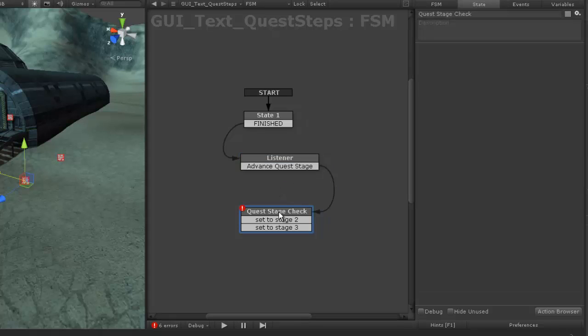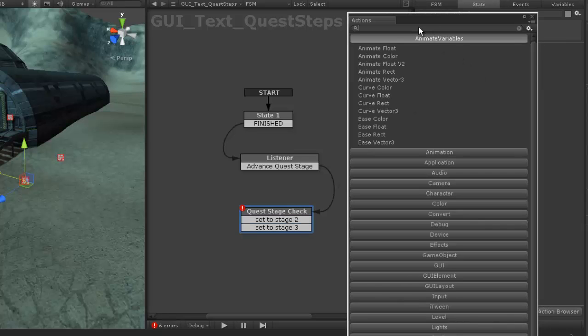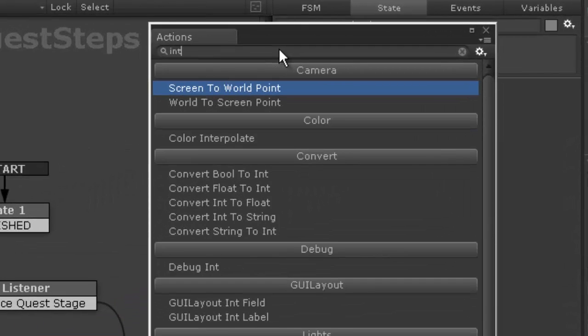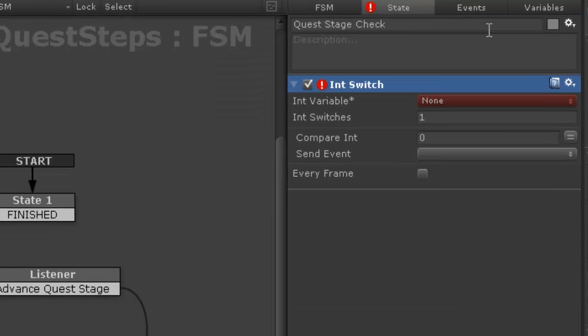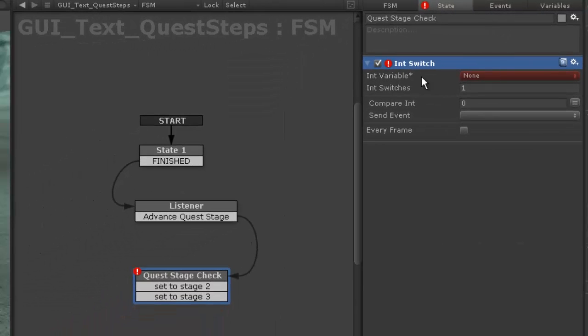Now in this event, we need to do the int switch and compare, and then decide what our current stages are and go out and do what needs to be done. So action is going to be int switch, integer switch. And we're going to be comparing the quest stage here, and int switch to hit this.